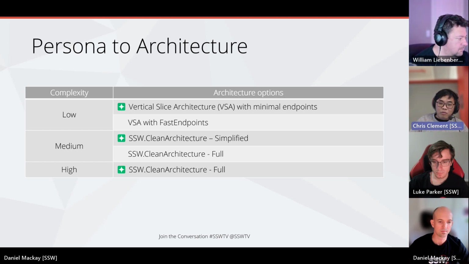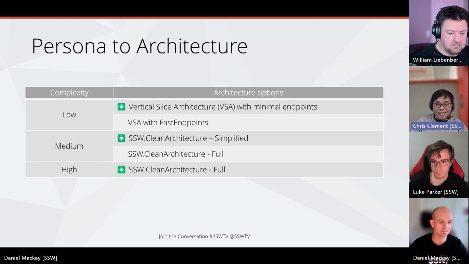Now, for medium, we recommend using the clean architecture in a simplified version. Simplified means that you combine a couple of layers, such as infrastructure, into the application layer. Then you don't have that many layers, but you set up your project in a layered approach, so you're ready to migrate to high complexity. Or if you want the benefit of the, what's the term for it again, the dependency direction, you get the full benefits of the layering there. That's the summary of the architecture options that we have.